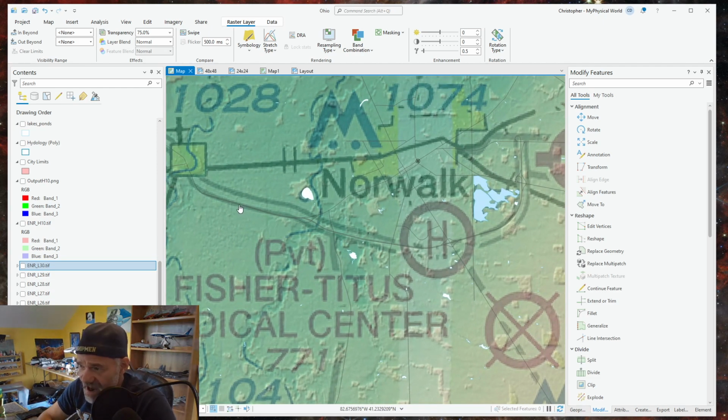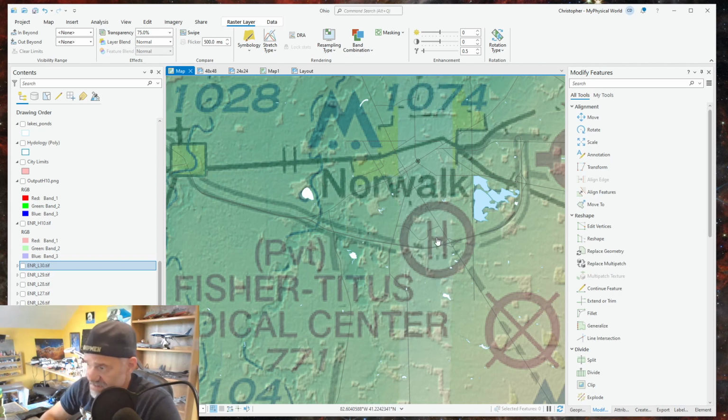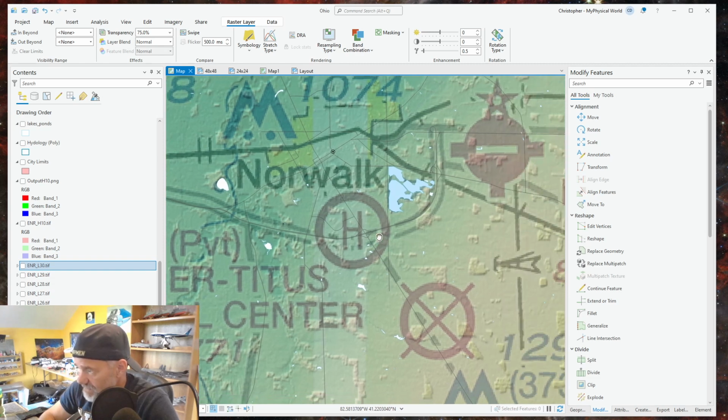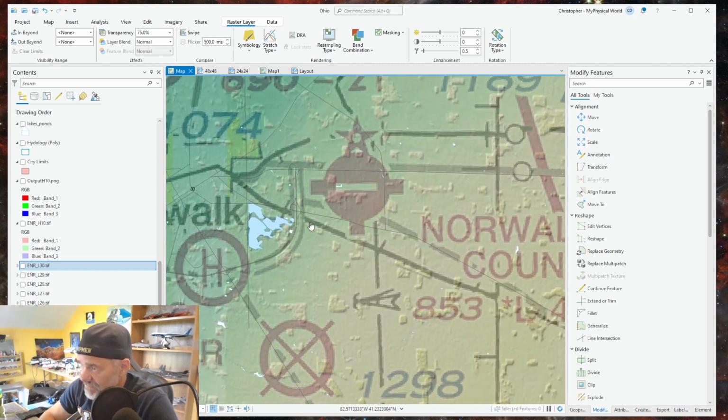My highways are plus or minus a few centimeters. So my highways are more accurate than this paper map, but it follows that track pretty darn well around the corner. And this helipad is actually at our local hospital that's in town. We come out here, and here's the airport, and it's right where it needs to be.